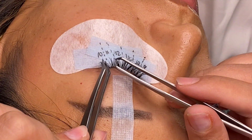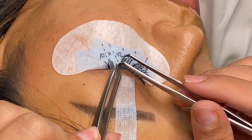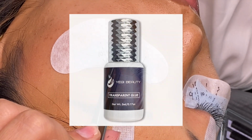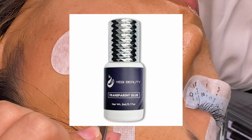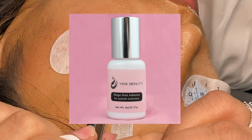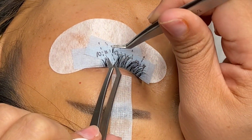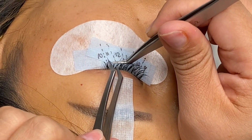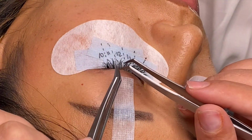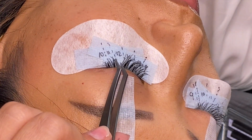One trick with easy fanning eyelashes is you want to make sure you have a fast drying adhesive. And two of my favorite ones, if you like a clear adhesive, is our transparent adhesive, and we'll link that below, or the Mega Hold adhesive, which also dries fairly quickly. And you just want to hold it in place for like a second in order for it to dry open, so your fans don't close up on you, because that's one kind of negative side with easy fanning lashes because of the technology of it.